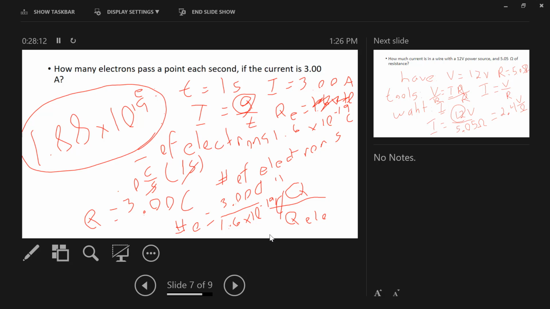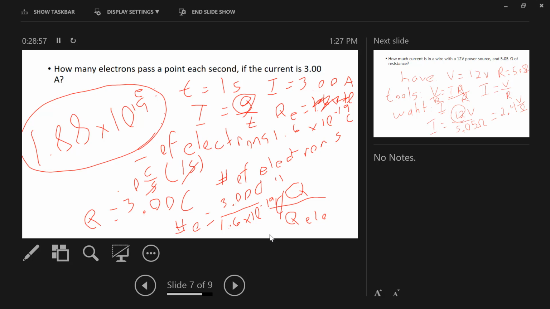Now, what do we want? This should say what do we want here, but that got sacrificed, as did the colon. We want the number of electrons. But we can't just go straight to the number of electrons. First, we have to figure out the amount of charge that passes through a point at any given second. So we rearrange our tool to solve for Q. Right now, T is divided away from Q. We don't want anything divided away. We want Q by itself.